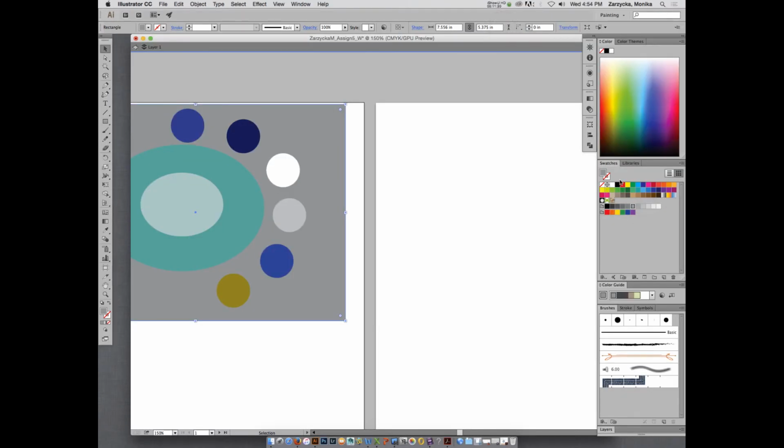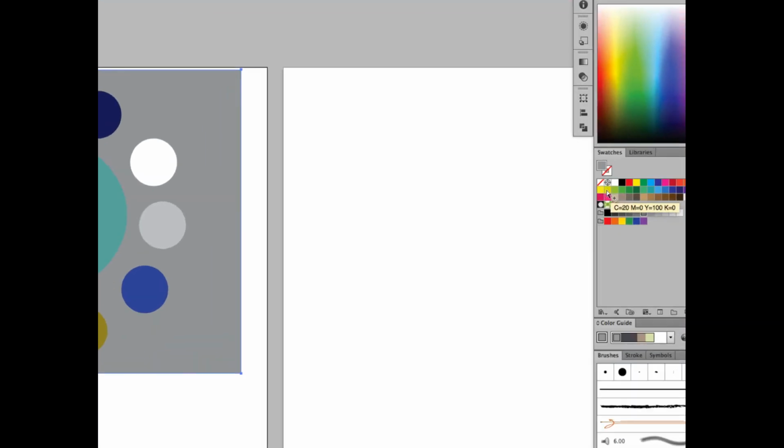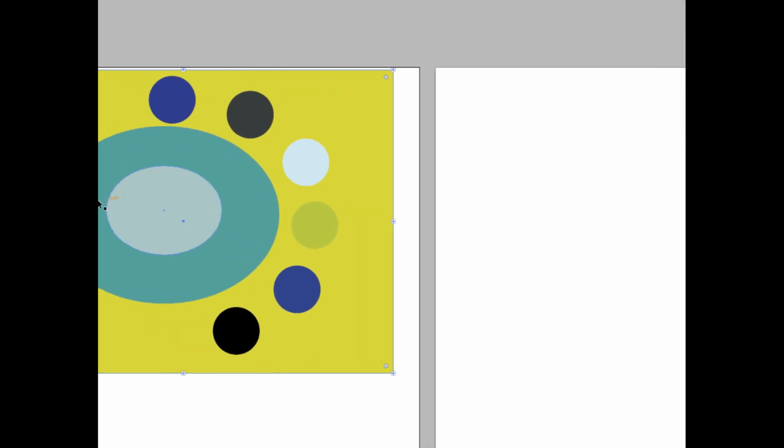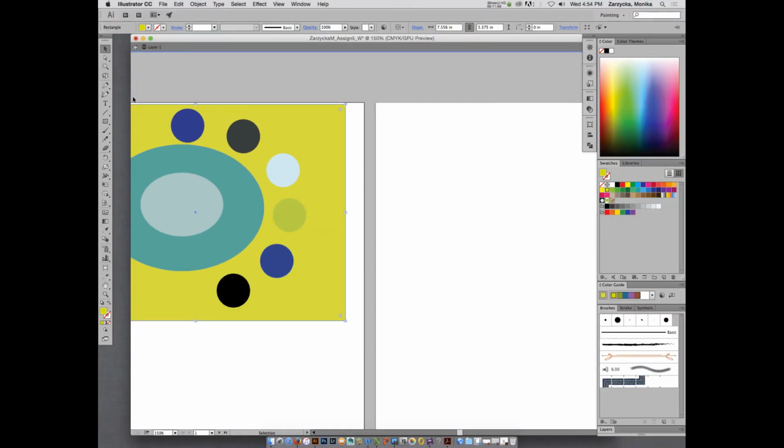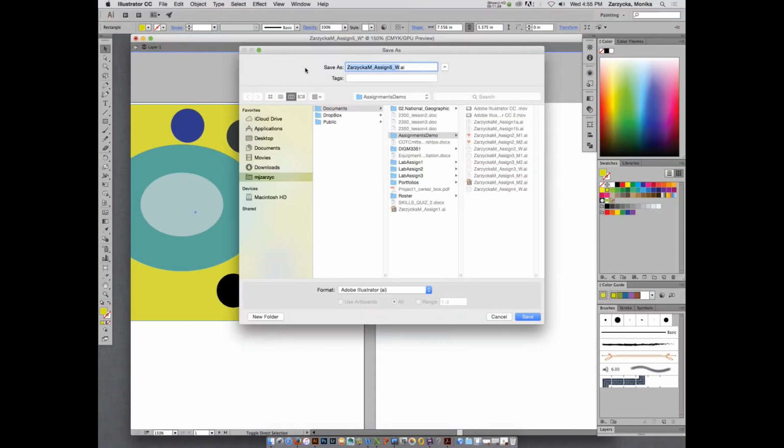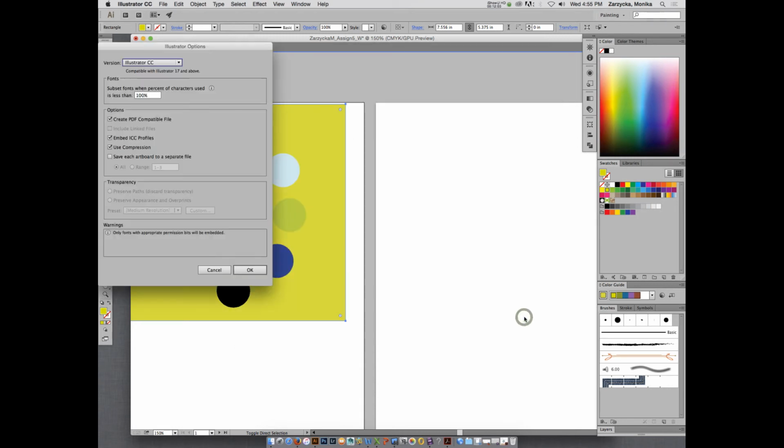So now, again, when you play with this, I want you to select your final color. I want you to select the same one I have, because we will see the difference on a lime green. So this is the next one, the 20% cyan. So you can see how it becomes more visible. It's pretty bright, but you can kind of see how those colors blend work. Okay, so go ahead, let us save our document. Put it under your documents and save.